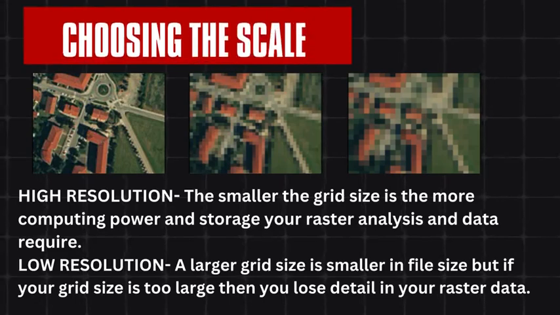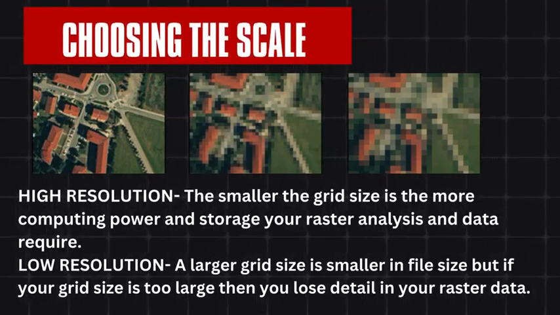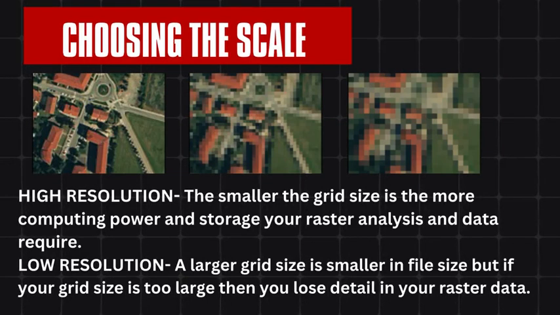In raster analysis, choosing the scale is one of the most important parts because it depends on your project. In the diagram shown in the slide, the high resolution, which is at the left, has a smaller grid size, so more computing power and storage are required for your raster analysis and data. For low resolution, the larger grid size is smaller in file size, but if your grid size is too large, then you will lose detail in your raster data.